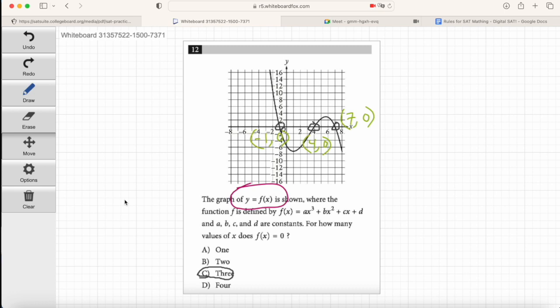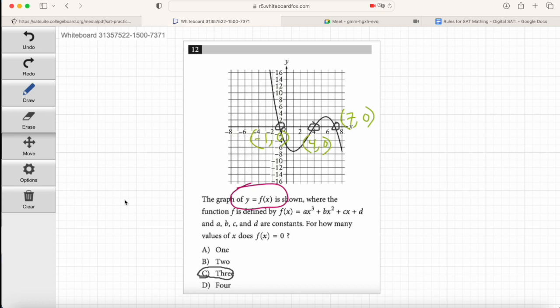It's just understanding what things mean here in the question. First, you just got to know that f of x and y mean the same thing. And again, they remind us in case we forget that. And then the question's asking us, how many values of x does the f of x or the y value equal 0? Just find those points on the graph. In this case, we've got 3 values where f of x equals 0. Does that make some sense?